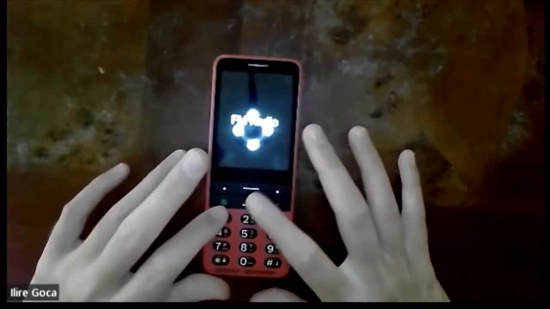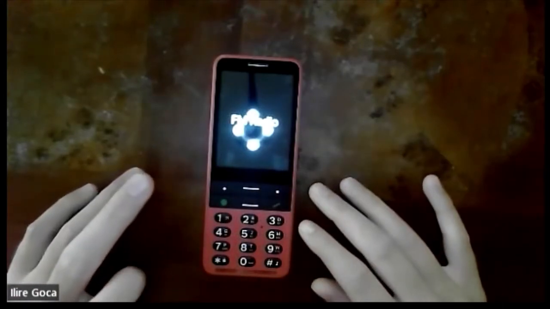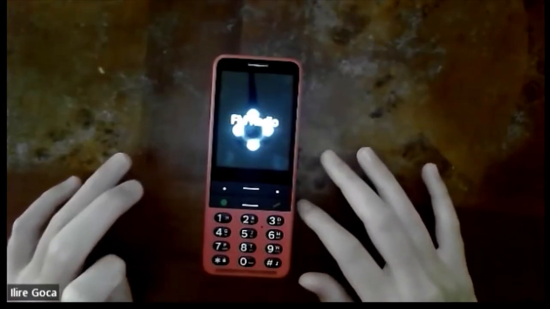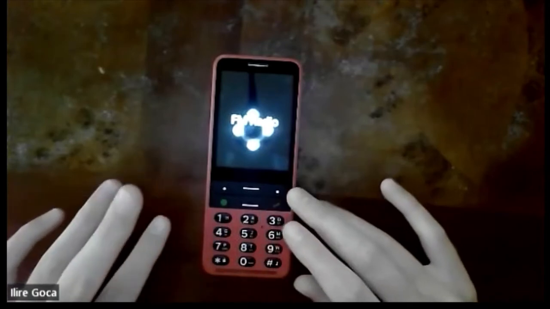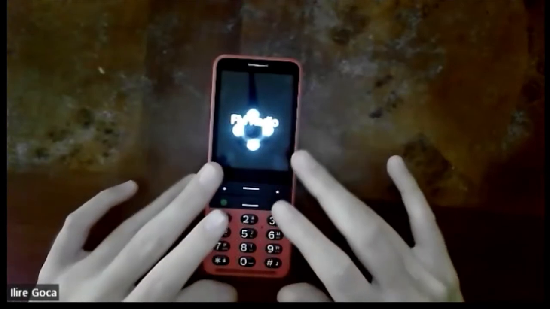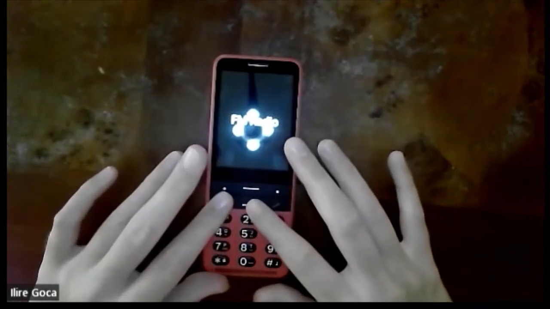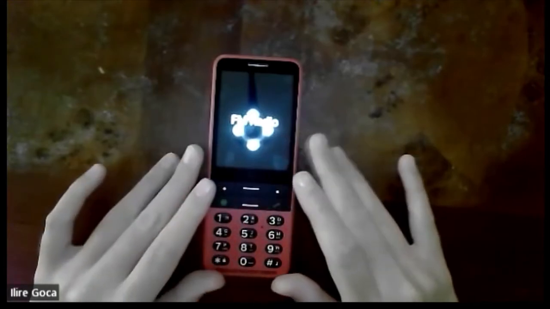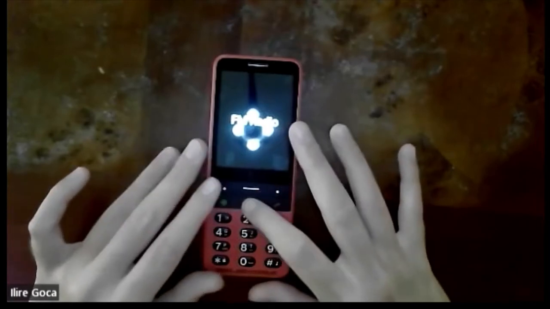FM radio, 3 of 11. So this phone has an FM radio, which I'm really excited about. That was the first thing that I tried. But you need headphones to be able to use this because headphones act as the antenna for the FM radio. So this allows you to go through station by station, add stations to favorites, do automatic or manual tuning, things like that.